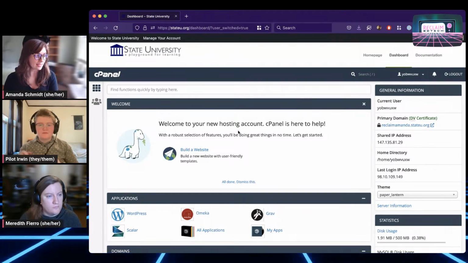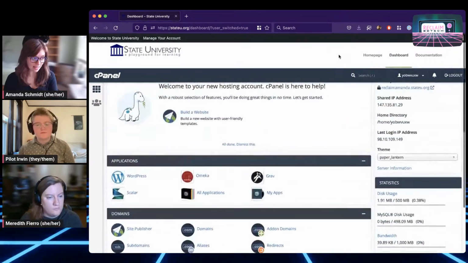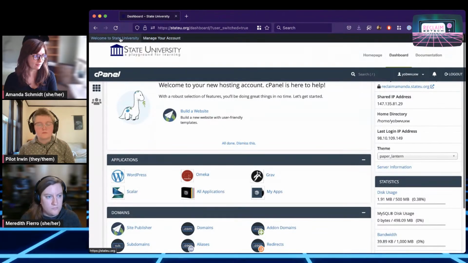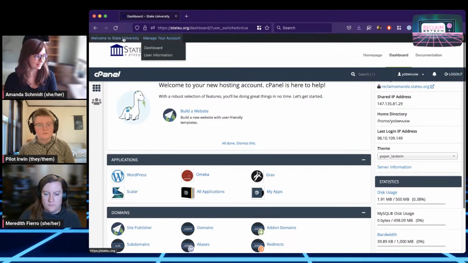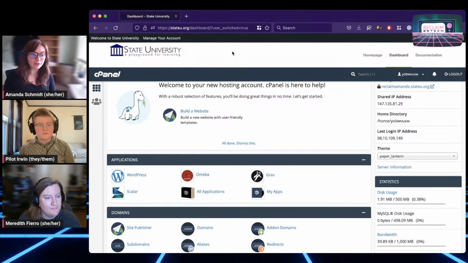And as you can see, I am popped right into a cPanel, and I still have my WordPress looking toolbar right at the top, but it's obviously very limited compared to what we saw earlier when we were in admin.